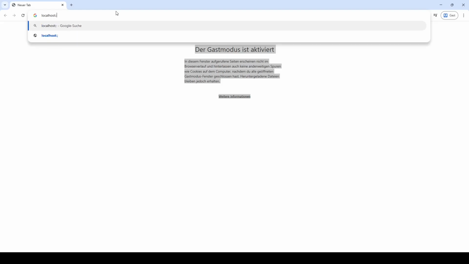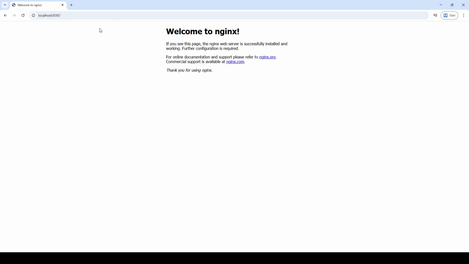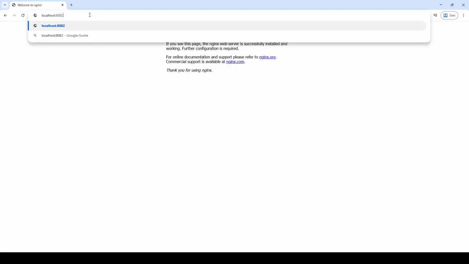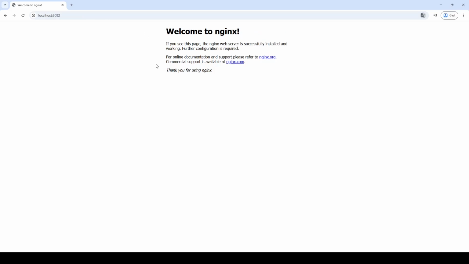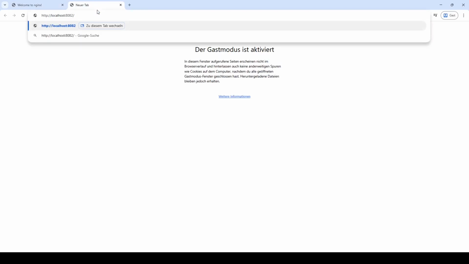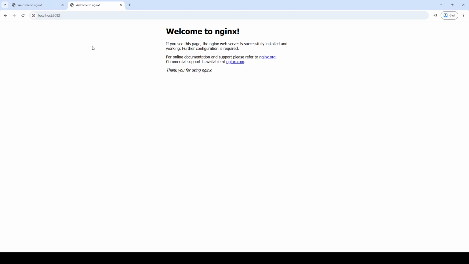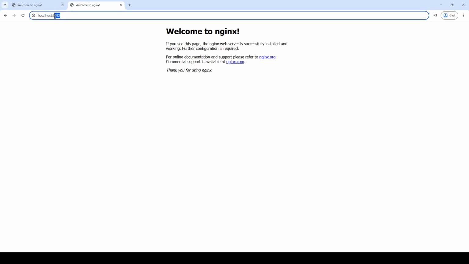In localhost, use 8080, because 8080 was opened on all my IP addresses. And I will use 8082, and actually it's working as well. So 8082 is only accessible on my loopback address, or rather my domain name. This domain name resolves to my loopback address.